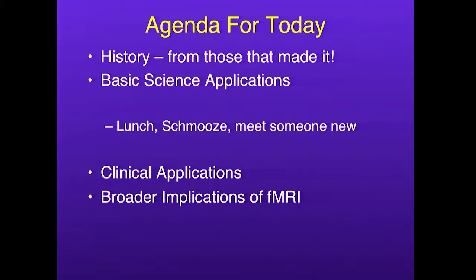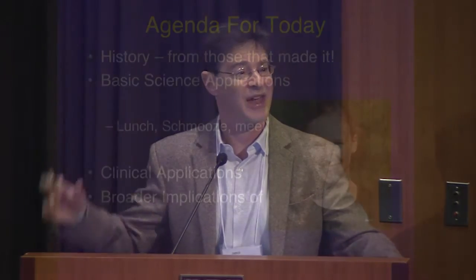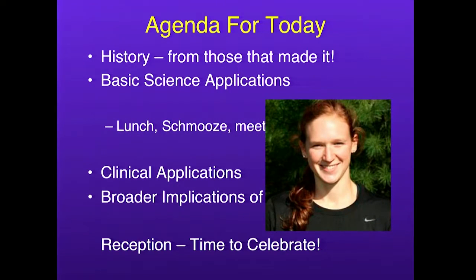So this was going to be the program, but I happened to meet one of our grad students, Melissa Haskell, who was talking about the event, and she said, if it's going to be a celebration, you have to have a party. So there she is, and thanks to her. After this, we're going to have a little party reception. Stick around, have some drinks, relax, talk about the day, and remember that this is really a celebration of some great events that happened to our center. So let's take advantage of that and enjoy the party.